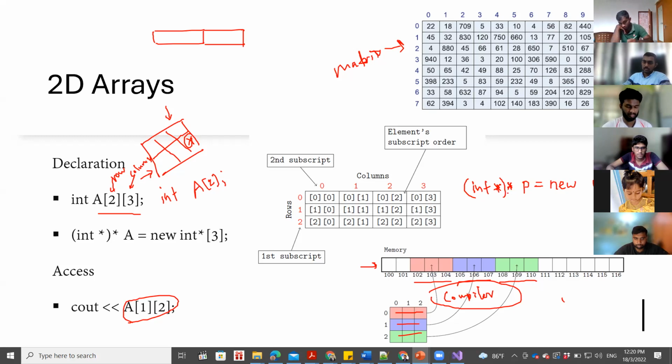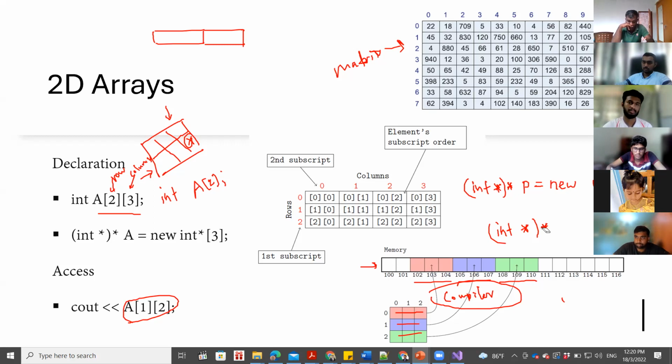So here what we are doing is, earlier it was int star, right? Earlier the type was int pointer. Now we are creating a pointer to pointer, correct? And over here as well, it should be star, correct? See the similarity. Earlier it was int star, and this part wasn't there.